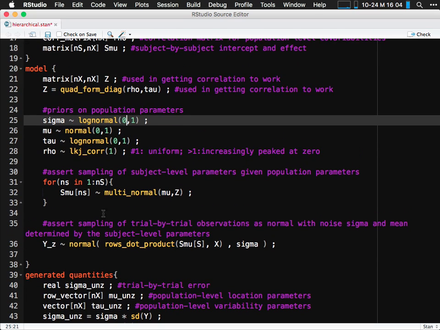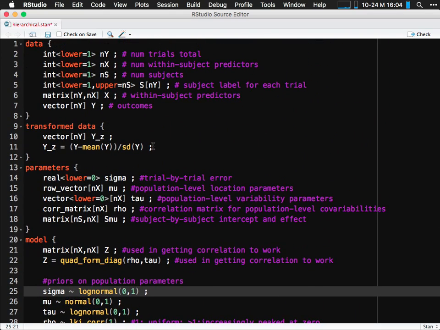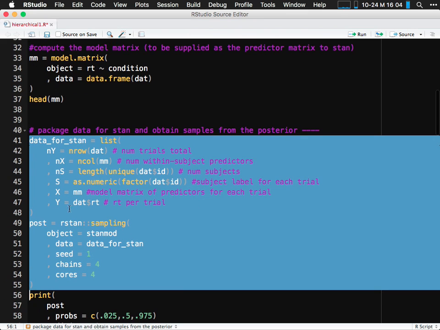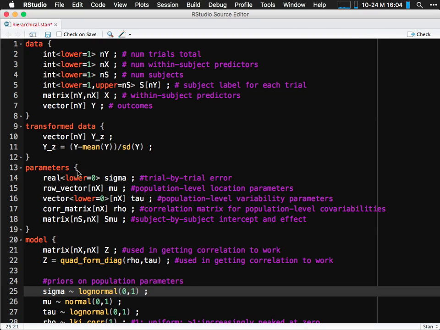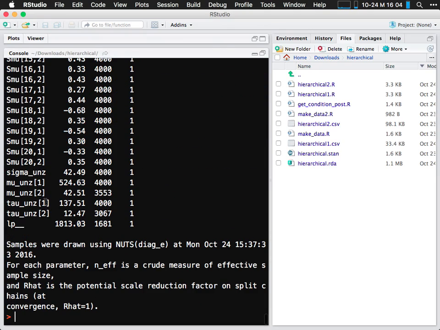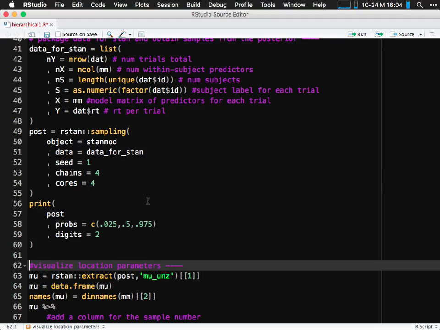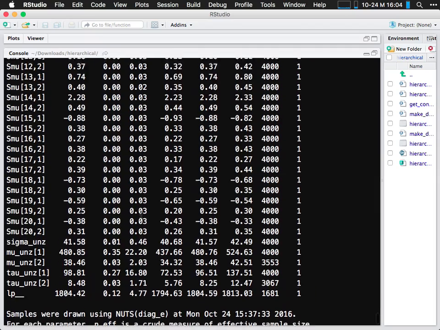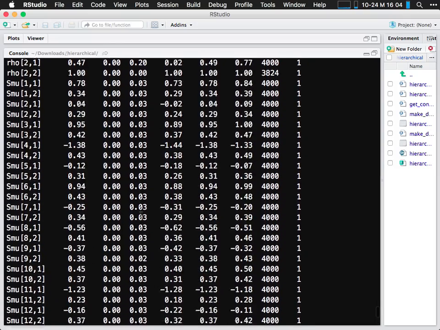Okay. Anyway, so we're somewhat acquainted with the model. We might get a little bit more acquainted by actually looking at the output of the model. So let's do that. In theory, it's gone through, it didn't take too long, 20 seconds total on my machine for each chain. Let me go through here. I'm going to have it print out the whole thing. So much larger output than we used to have.